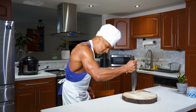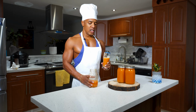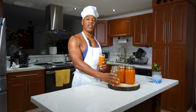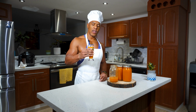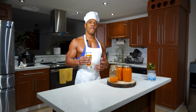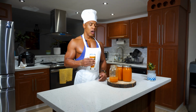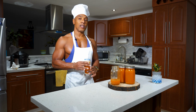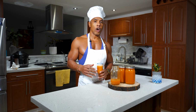Woo. Let's go. All right, y'all, so just finished making my cold pressed juice. So as you saw, there's tons of ingredients in here. We got the true sea moss in there to add all those essential minerals that's really good for the body. Also, we incorporated apples, pineapple, turmeric. We got ginger in there, carrots. We got the grapefruits in there and pineapple. And this juice is so good. And this is a great way to get a lot of good carbs, like I said before, inside my macronutrients.